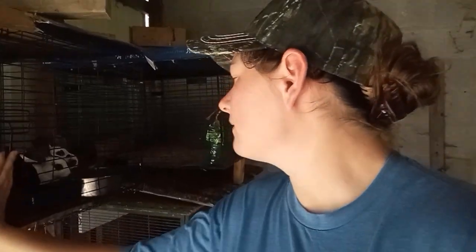Now, I talked about feeding hay earlier, and typically if it wasn't hot, I would go ahead and give my rabbits hay. But I'm finding, especially in these hotter months, they don't eat as much. Now, the mama pens, they eat a little bit more because I got a little more babies, but even that, they're not finishing their feed off most of the time. So I'm not going to give anybody hay because that will heat up their system, make them more hot.